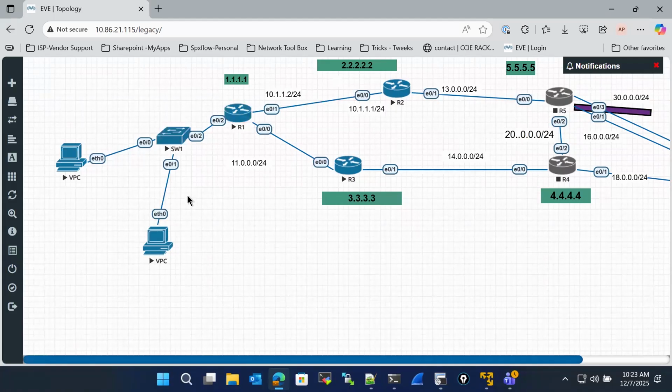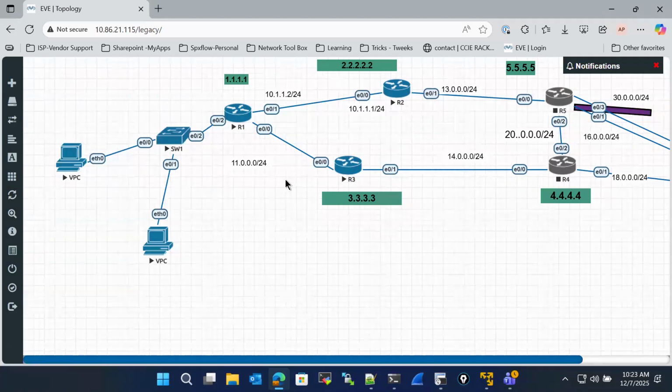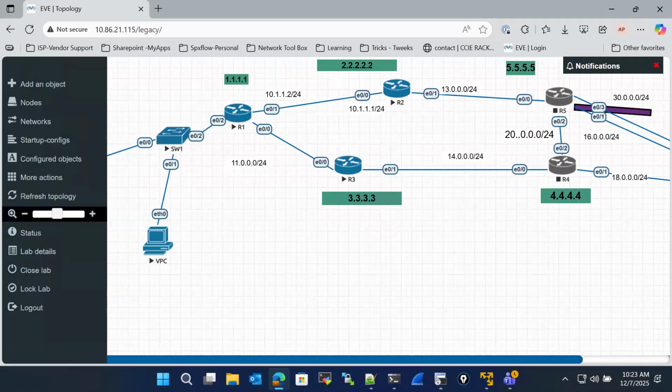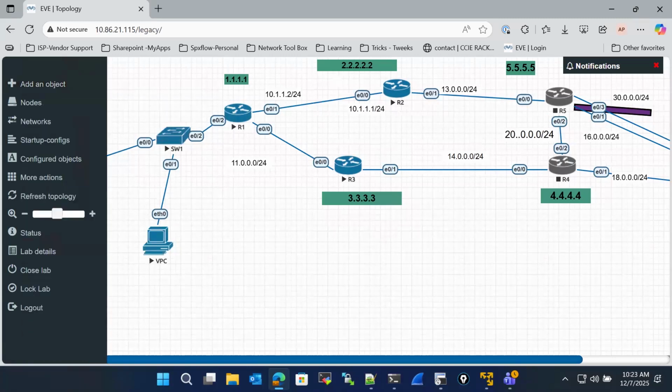So the plan here is we are going to create two different subnets. This side and this side. So we're going to use only this R2, a connection between R1 and R2, and then from R1, there is a connection back here.